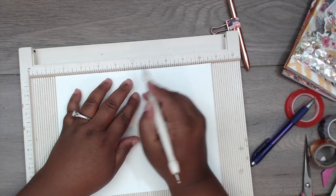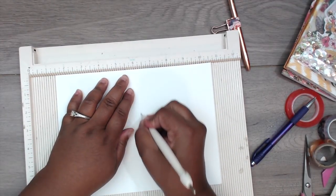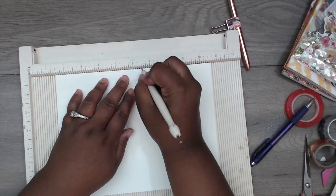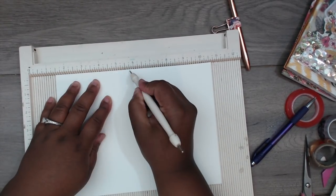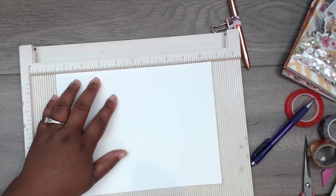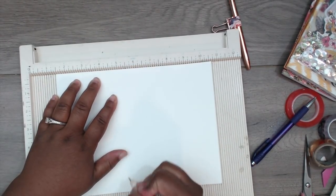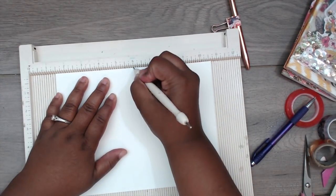Quarter inch twice on both sides. So you have your middle mark, and then we're going to go 1/4 inch, which would be 6 1/4, and then another 1/4 inch, which is 6 1/2, and then go backwards, which would be 5 3/4 and 5 1/2. Now, this is not the measurement, this is just my placement of where I put my paper.